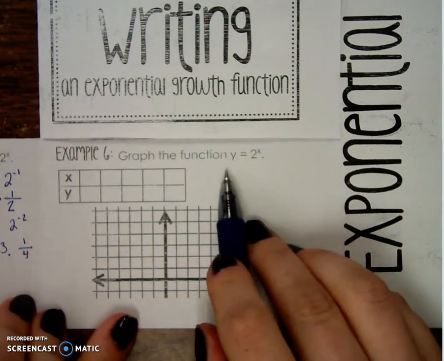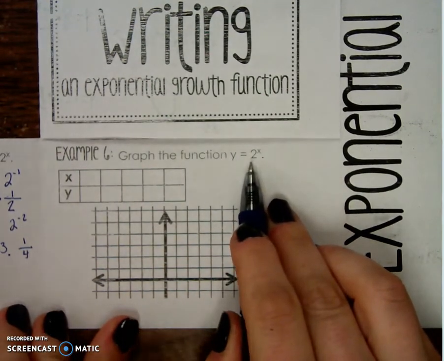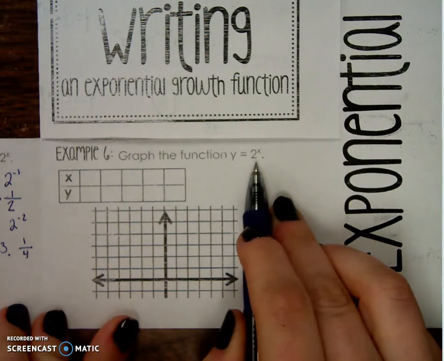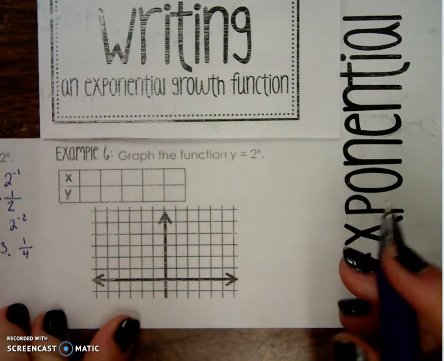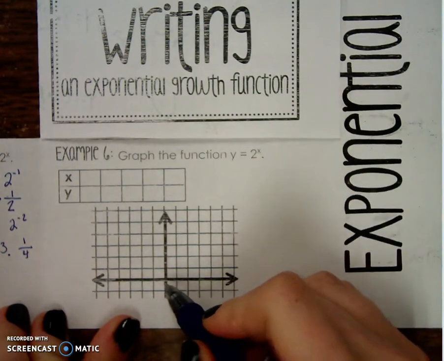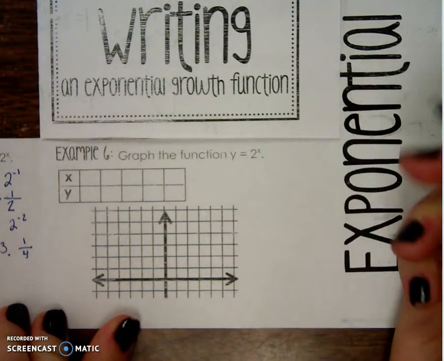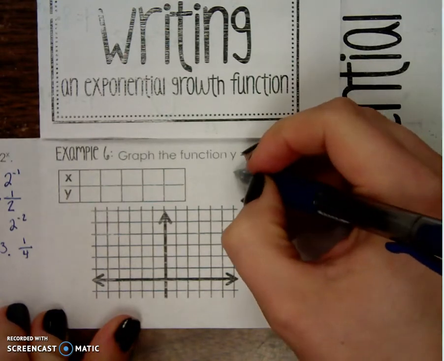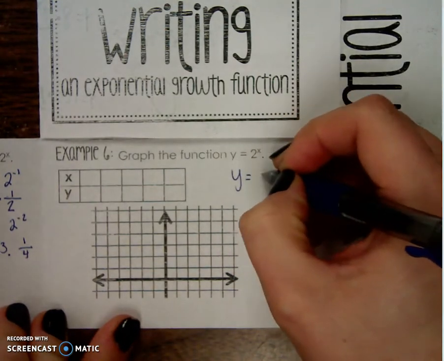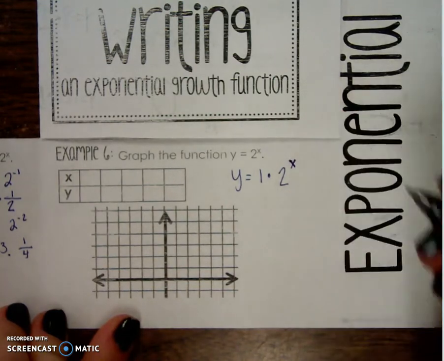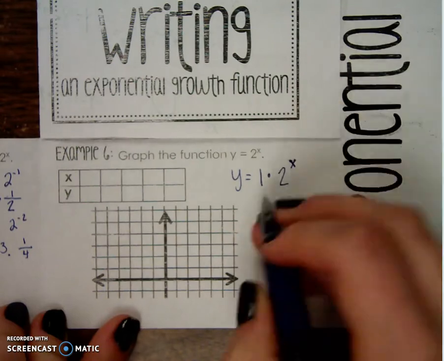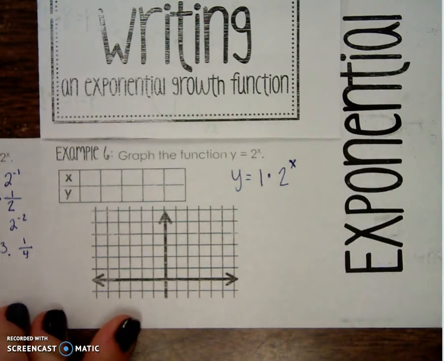Example 6. Here we don't have a y-intercept. So we're going to know that it's not going to be 0, because if it was 0 times this stuff, everything would be 0. So when there is no y-intercept, it's like it's 1 times 2 to the x power. Because if it was 0, then the whole thing would zero out and there wouldn't be a line. It would just be a horizontal line. All right, so let's look.